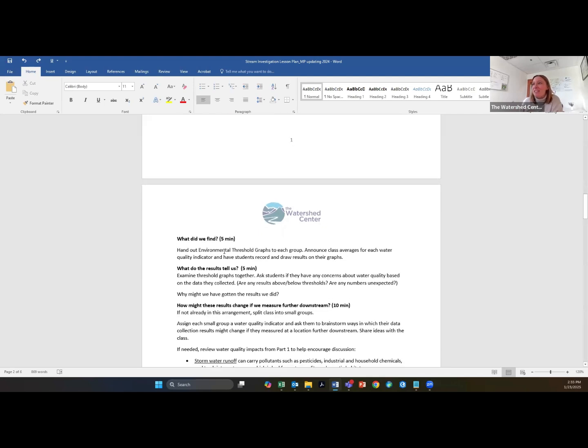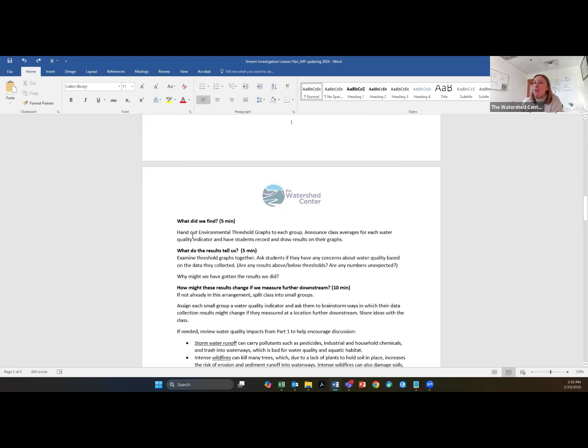So this is the component where we're handing out a worksheet for students to complete. Typically, I'll be at the front of the class walking through this environmental thresholds graph with a projector, and then students fill it out alongside me while discussing the findings as a group. Before kind of going into this, the way that I have personally taught about thresholds is using chocolate as a kind of metaphor of how to talk about it.